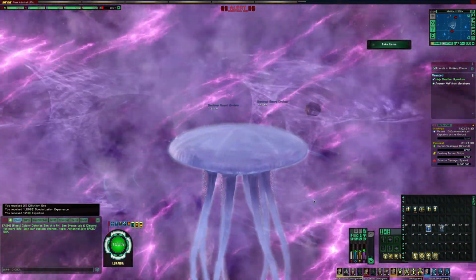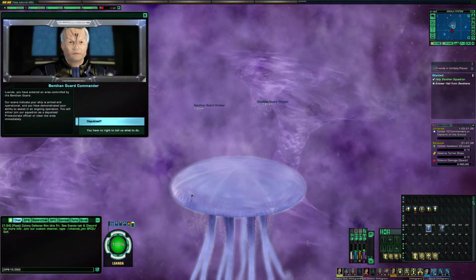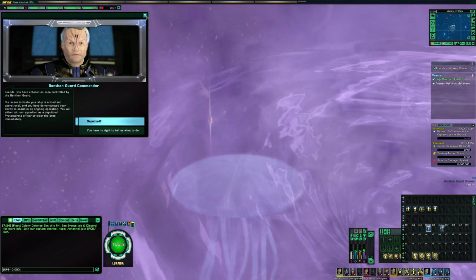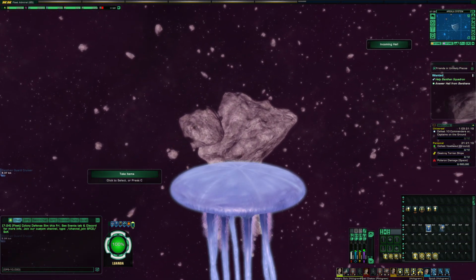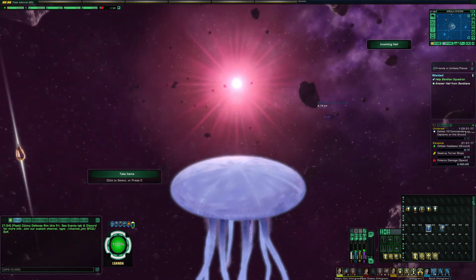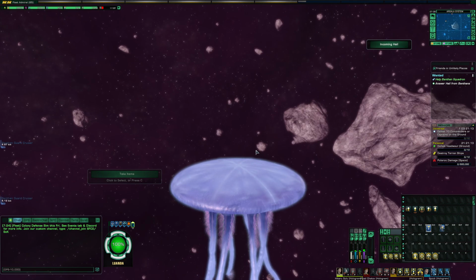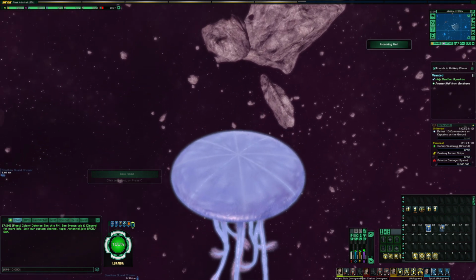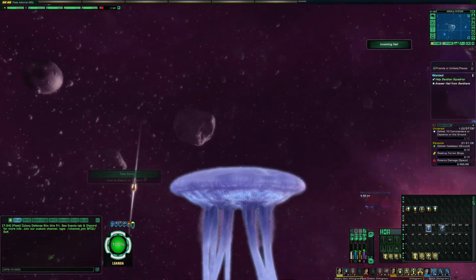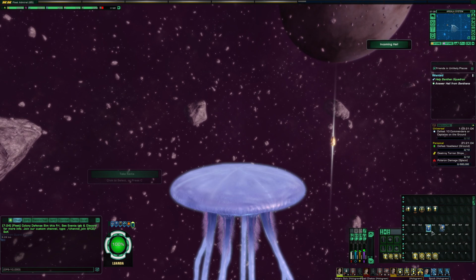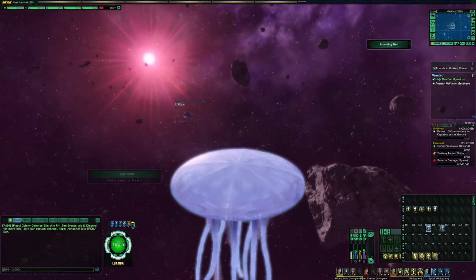So I still see them. But I did see that command pop up saying that the visual effects are gone. Oh. So I'm still in the Nadarian mode, but the pink stuff around the ship's gone. So yeah, that is definitely working. It may take a couple seconds for things to go away, it looks like. But yeah, I'm in the Nadarian mode, and there's none of that pink stuff around my ship.